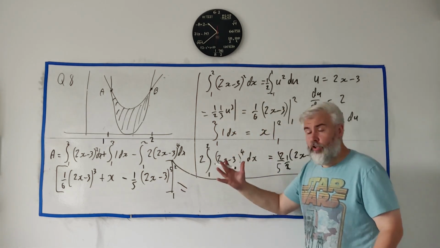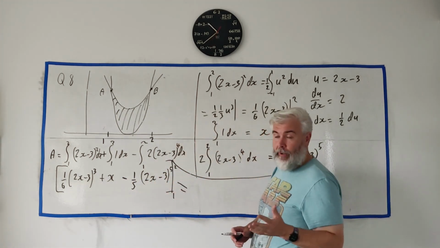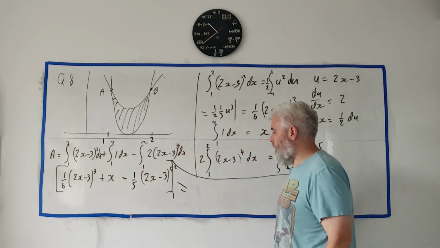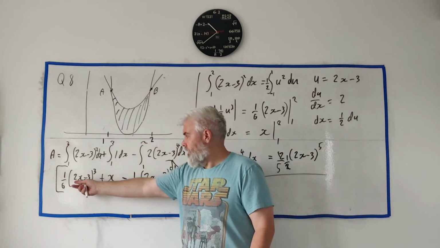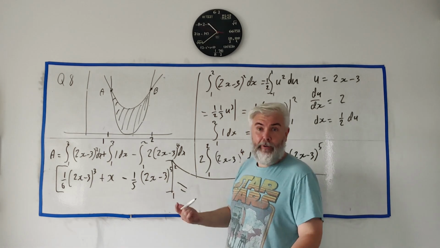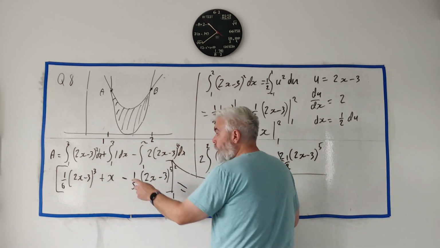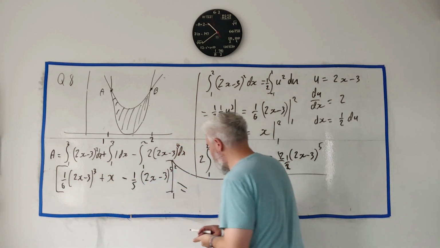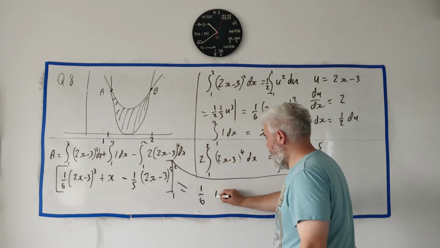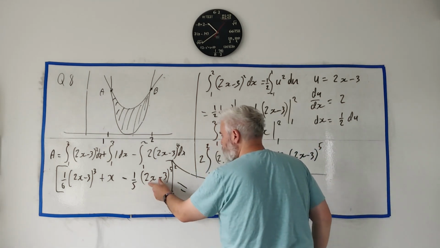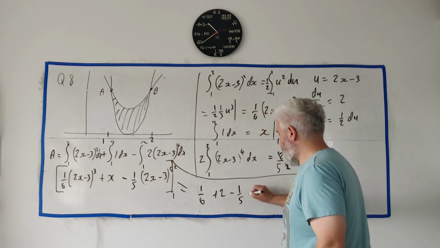So we can just go ahead and put 2 in. We put 2 in first, and then we change everything to a minus and we put 1 in. That's how we evaluate. And it should be quite easy, because we've already seen what happens when 2 and 1 go into these complicated looking things. They come out as 1 and minus 1. So let's put 2 in here. 2 2's are 4. 4 minus 3 is 1. 1 to the power of 3 is 1. So all of that comes out as 1 over 6. This first term when 2 goes in. When 2 goes in here, we get a 2. When 2 goes in here, we get 1. 1 to the power of 5 is 1. We get minus a fifth.